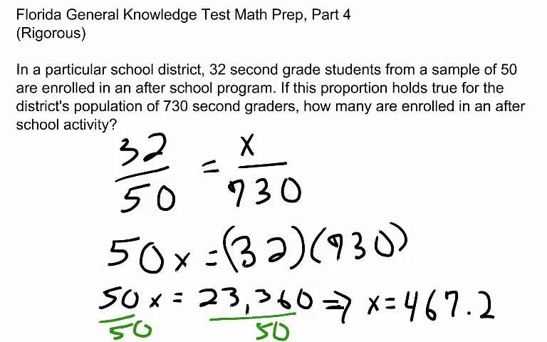Now, since we're talking about a sample of students, obviously each student is a whole person, so from here we could round to the nearest whole number and say 467.2 or approximately 467. So our final answer is about 467 students.